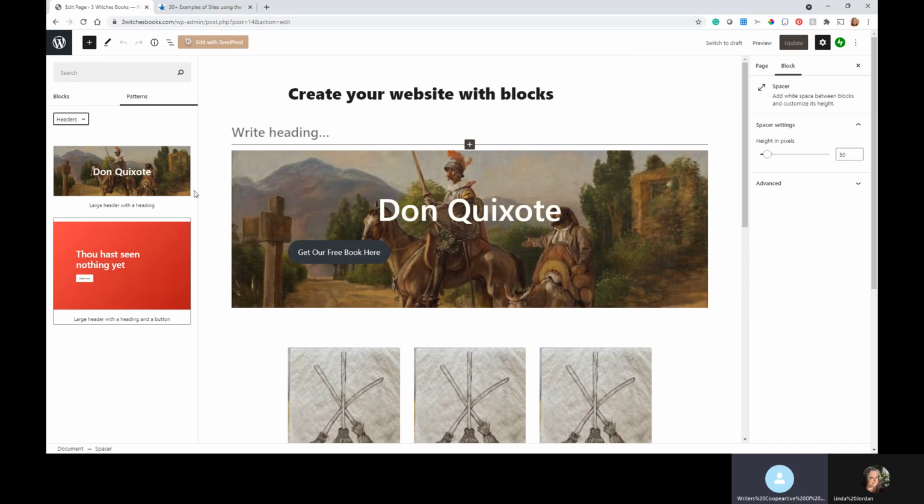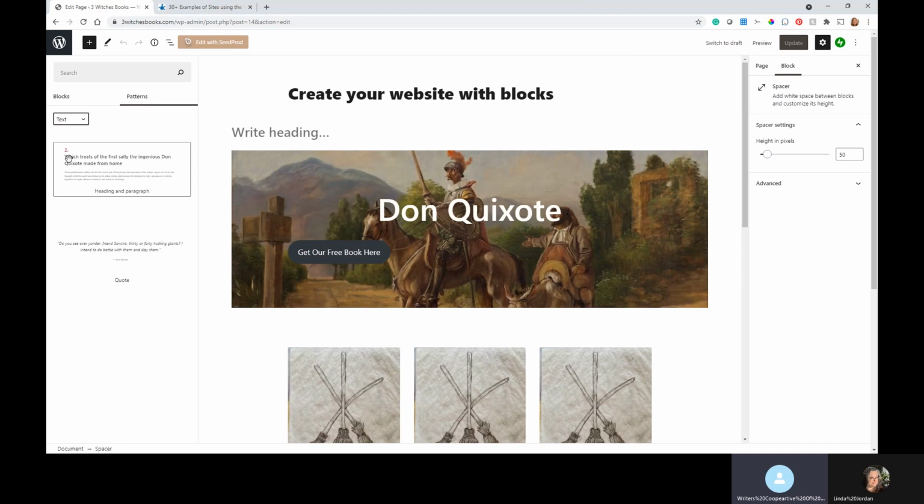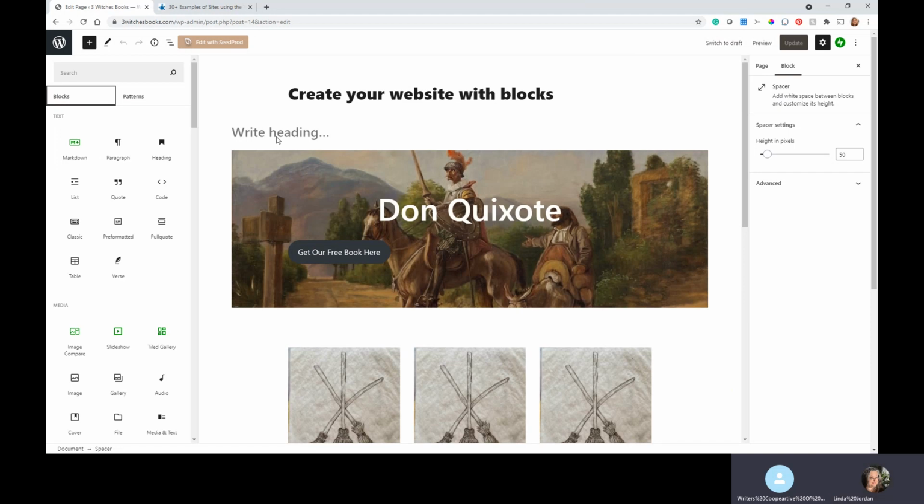You can do headers, and I pulled in one of the headers here, the Don Quixote picture. At the bottom is text. If you want a quote with a little image, maybe a review, they have really nice preformed blocks that you can start with. Now that's just all the terminology.